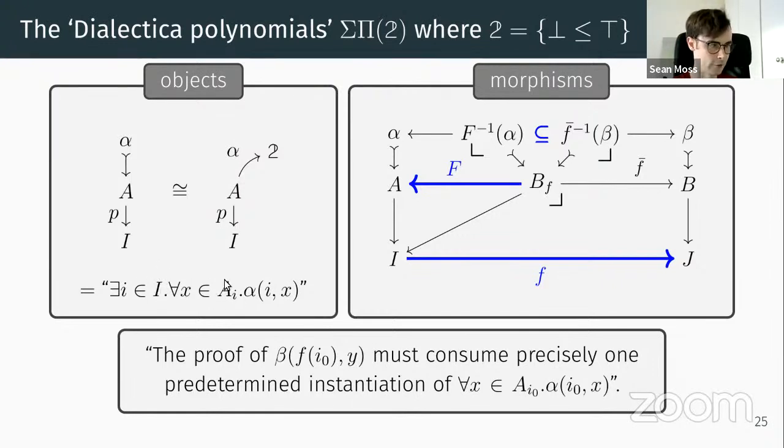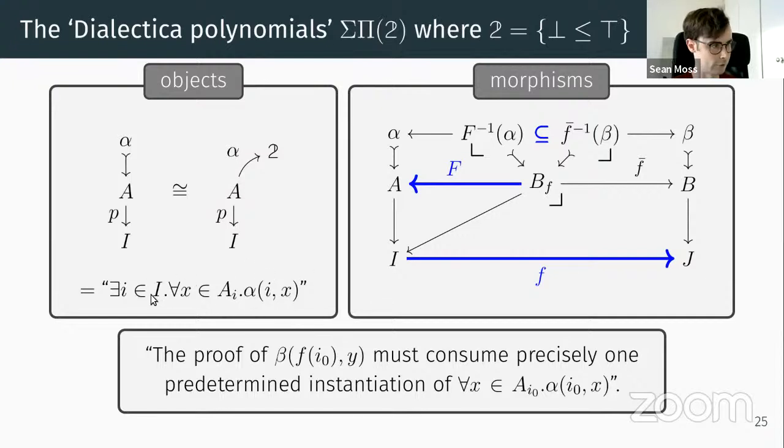But then the benefit turns out to be that when you interpret proofs of arithmetic into witnesses for these existential statements, you end up only with computable functionals. So this was the original motivation for dialectica, that it reduces the consistency of intuitionistic arithmetic into something computable whose consistency is more fundamental.